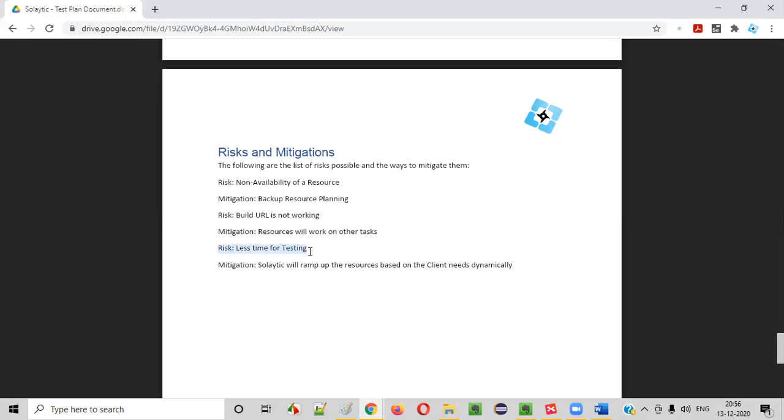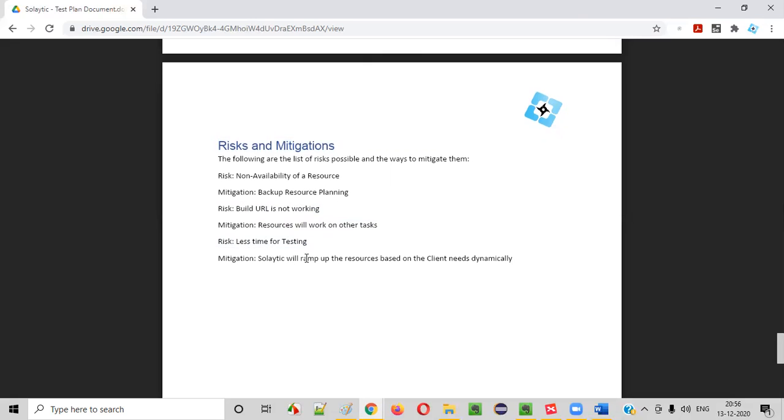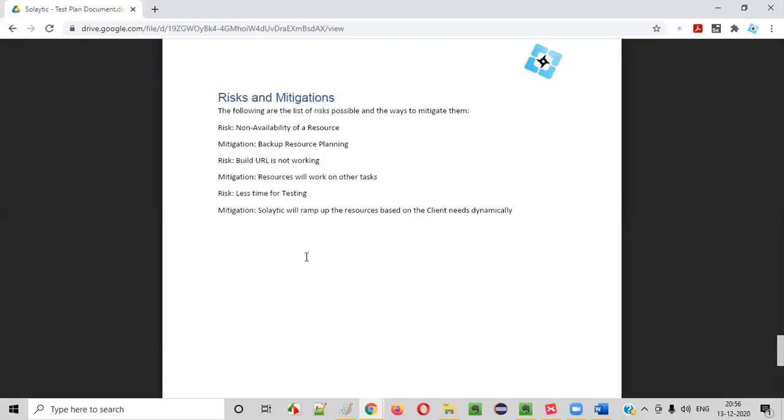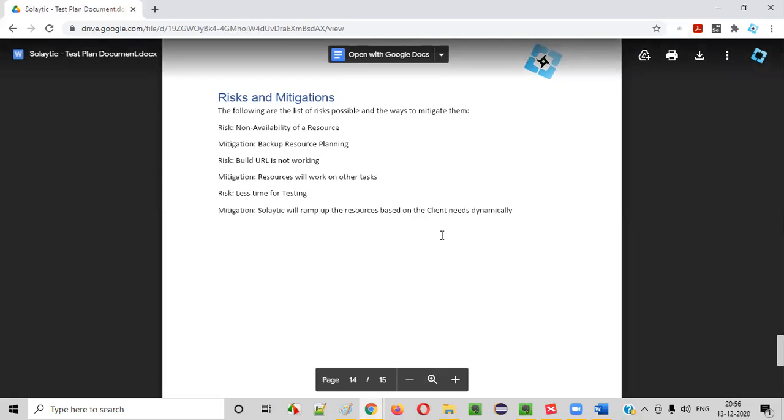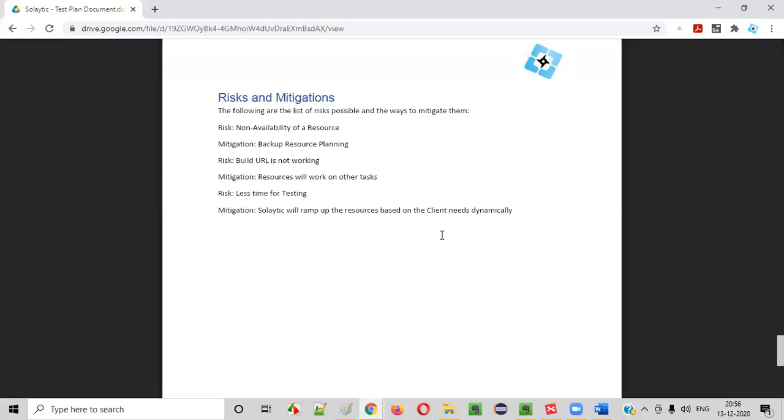Another risk that may come in the project while testing is less time for testing. There may be some situations where in a week we need to release the application into the market, but we don't have that much time for testing. Then the solution we offer as a company is we'll ask the client to ramp up the resources.